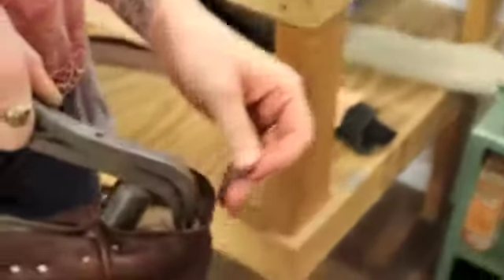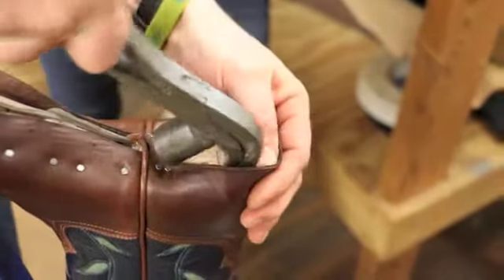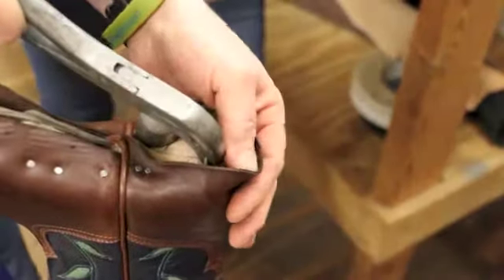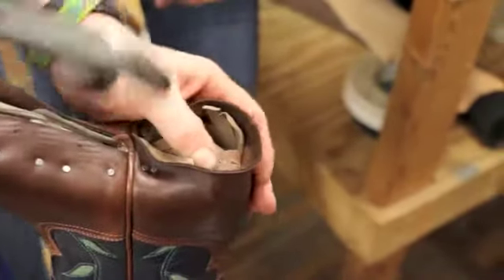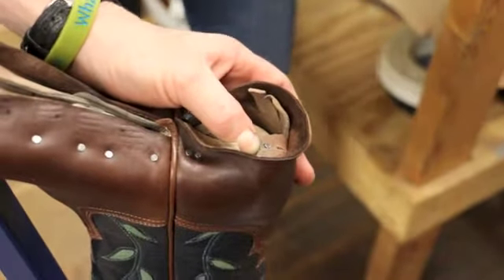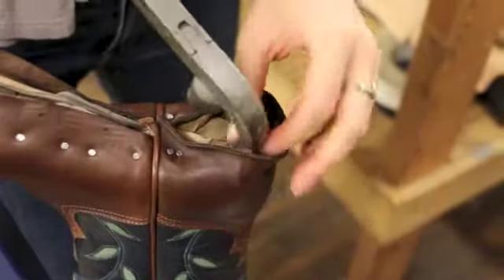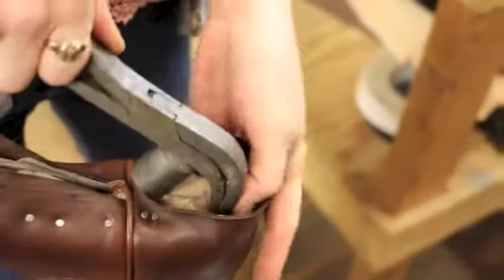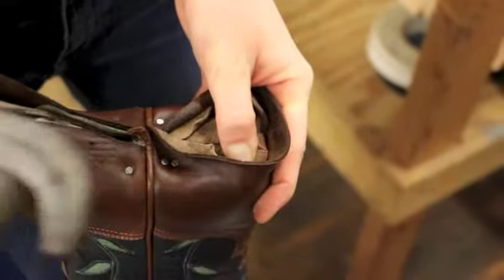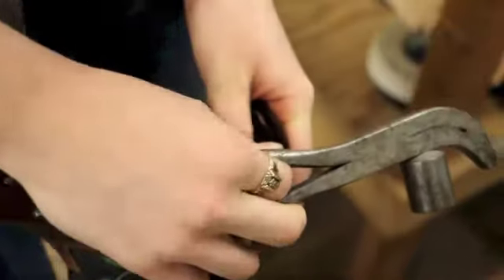Okay, can you stop doing it that way? You're driving me crazy. You're not supposed to — don't do it like this where you're pinching it down and then hammering. Hold it like this, bring it over and then hold it down with your thumb — that is what thumbs are for. I was told point blank you're not supposed to do it that way. Well, I'm telling you point blank that this is the way you're supposed to do it. Marcel said no one can just hold the leather with their thumb and have it not slip back. Who's teaching this class, me or Marcel? You.